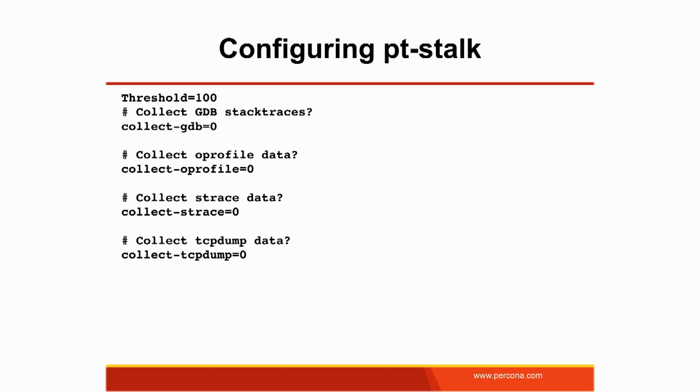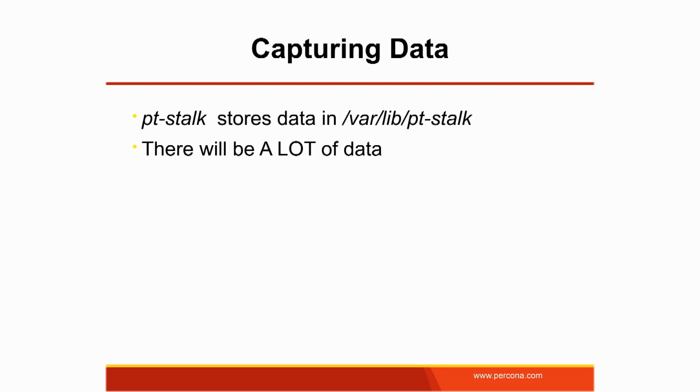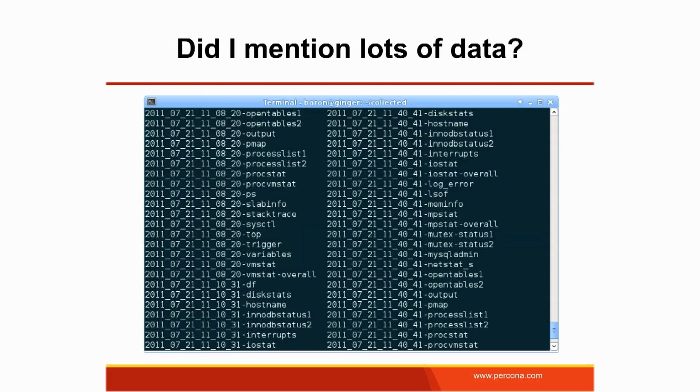But I mean a lot of data. You can do GDB backtraces of MySQL, oprofile, strace, tcpdump data collection in order to see what kind of traffic was going on. Maybe not the first thing you want to look at, but all the other things are there, like operating system information, memory information, iostat, interrupts, InnoDB status, all kinds of information. It just happens when you run it, it just starts collecting all that.